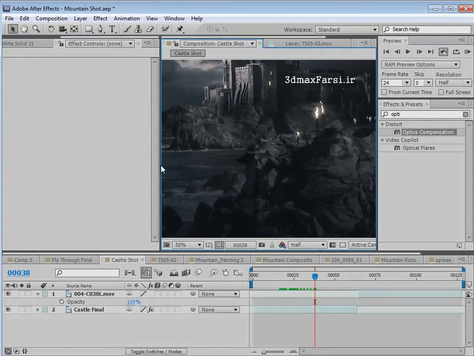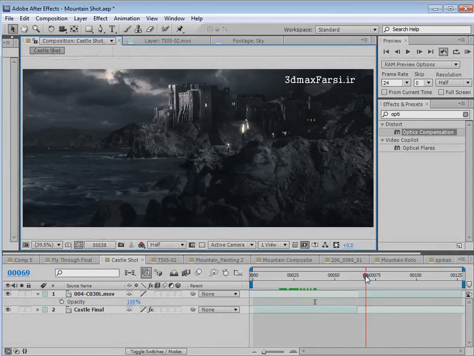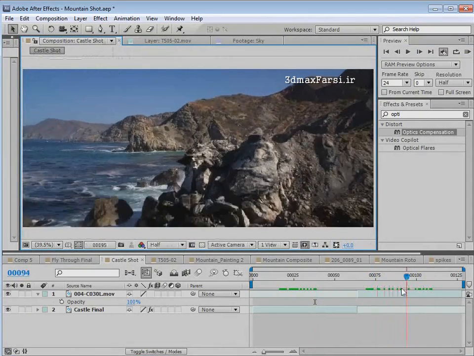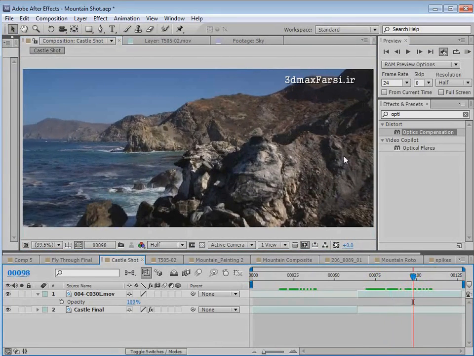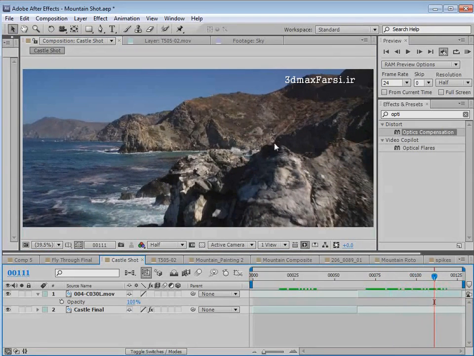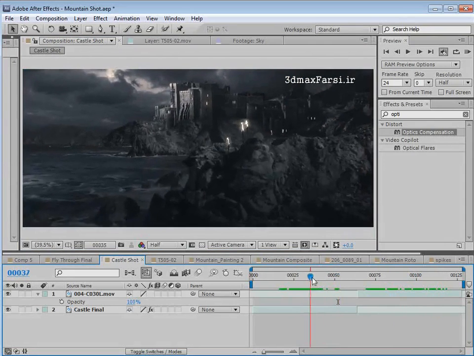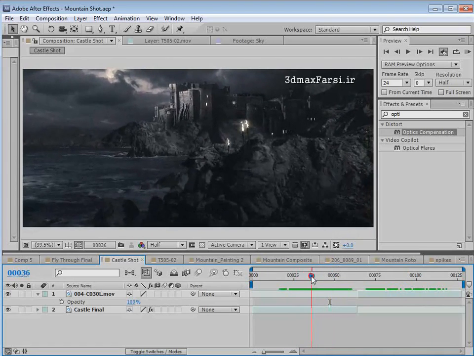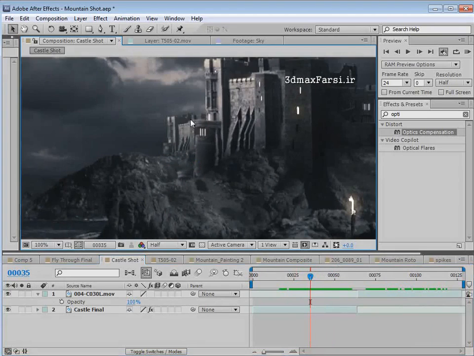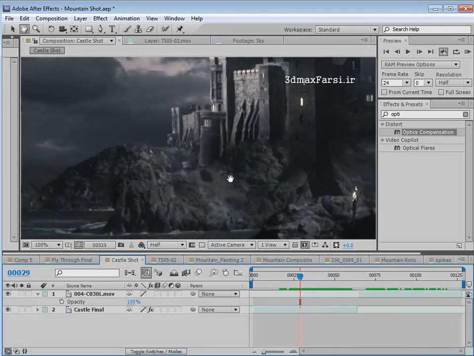So this shot, make some space here. You can see, here's the original shot. So we're flying over, and literally it's all the exact same techniques. We have to create a roto for these foreground mountains. In this case, I had to do it for 2 separate layers. And that way the castle is kind of behind that stuff. We added some torches. We even added some pieces of the castle that are on that back mountain. So it looks pretty cool.